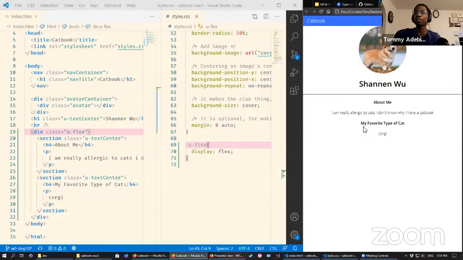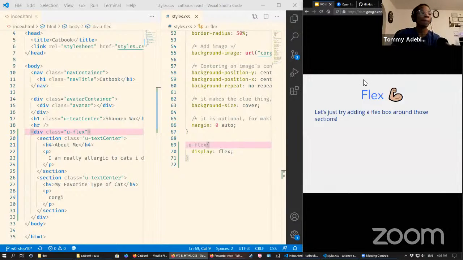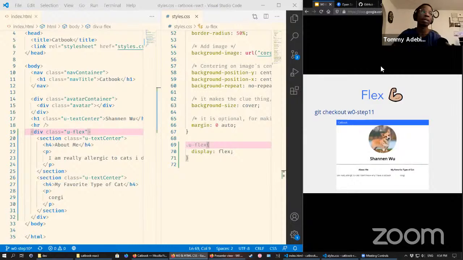And I believe if we hit refresh, yes, it will by default arrange it into a row orientation with 2 columns of content in 1 row. So we've made this into a flexbox. Again, we don't have to specify flex direction because this is the default. And this will get you to step 11.